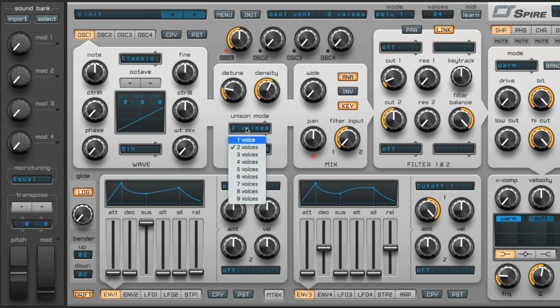If you like, we can go all the way up to 9 voices, which is a really large amount, which means we can create the kind of super saw sound, where you have lots of different waveforms all detuned with respect to each other. Obviously going too large with this setting here will make it very out of tune and nasty sounding.